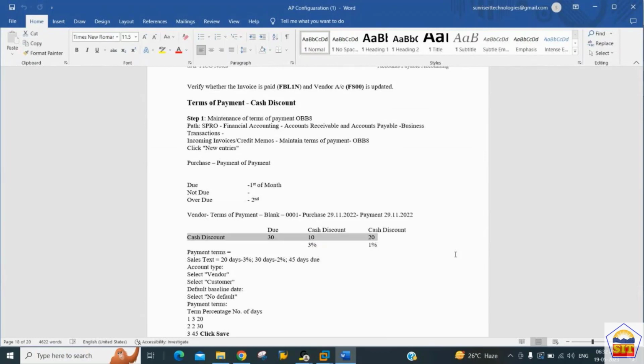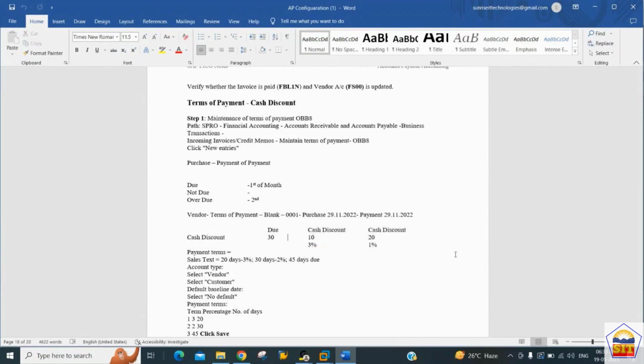Okay. So for example, here it is saying that from the date of purchase, the system should not display the line item with the due option. So it should give us the line item status as not due. Not due means this is not ready for the payment. Okay. So for these line items, we don't need to make the payment. This is how the system would come to know that these invoices or these line items are not to be considered in the payment run.